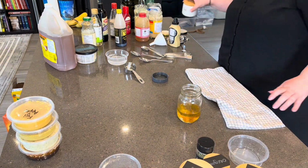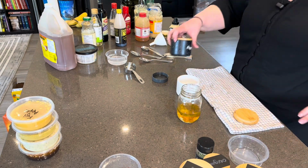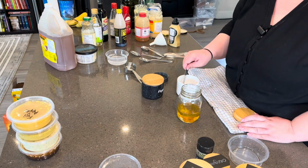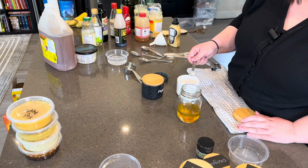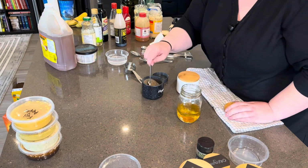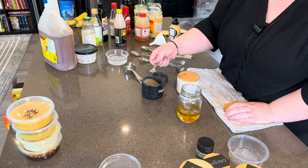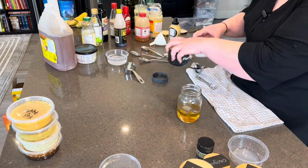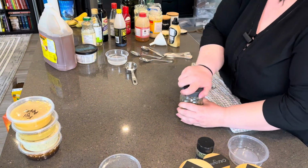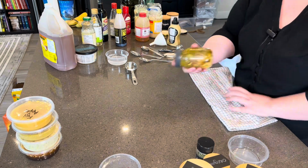Some salt. It says about 1/4 teaspoon of salt and about a whole teaspoon of black pepper. Yep, 1/4 teaspoon. This is a half, so we need a whole one of these. There we go. And that is all that's in this one. So let's mix that up. These are the ones that had very little ingredients in them.